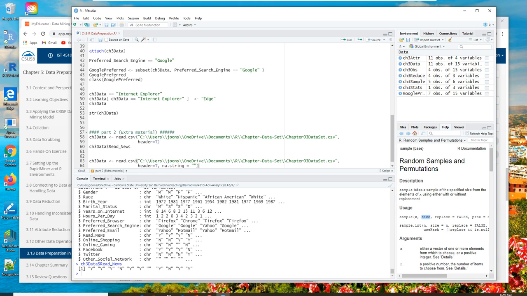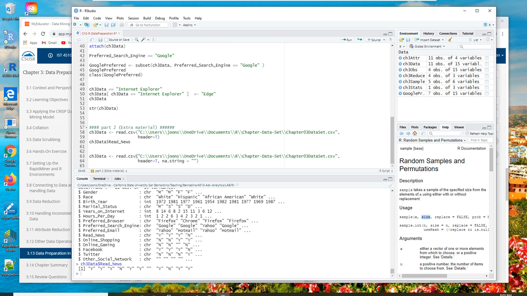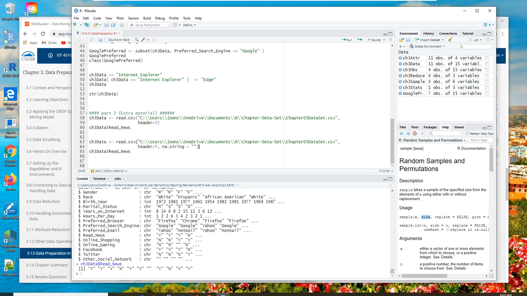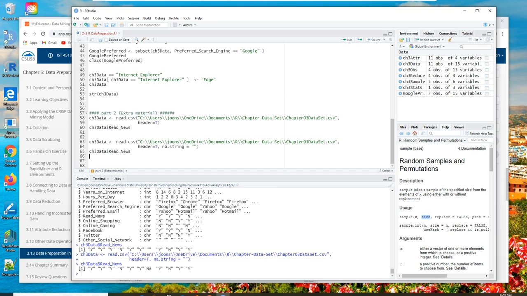Then let's copy and paste, and now you will see the difference. Okay, so now let's run this. You know that now this empty string is replaced by NA, thanks to this option.